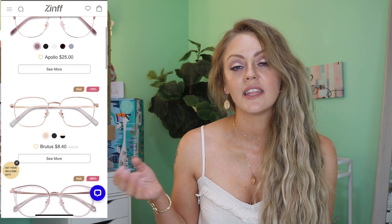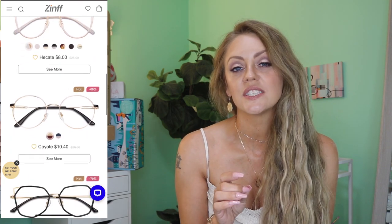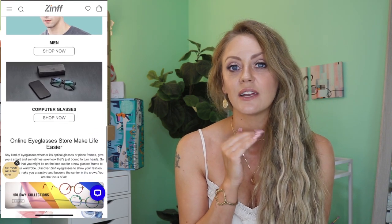The first thing I'm starting with are these Zenith packages. You guys know I wear glasses and contacts — I like having different styles. I got two pairs from Zenith, an online optical eyewear store that really puts their customers first. They have blue light blocking glasses as well as prescription eyeglasses. The ordering process was super simple — just putting in my prescription information — and I've already tried the glasses on. My vision feels so much better in these than some others I have.